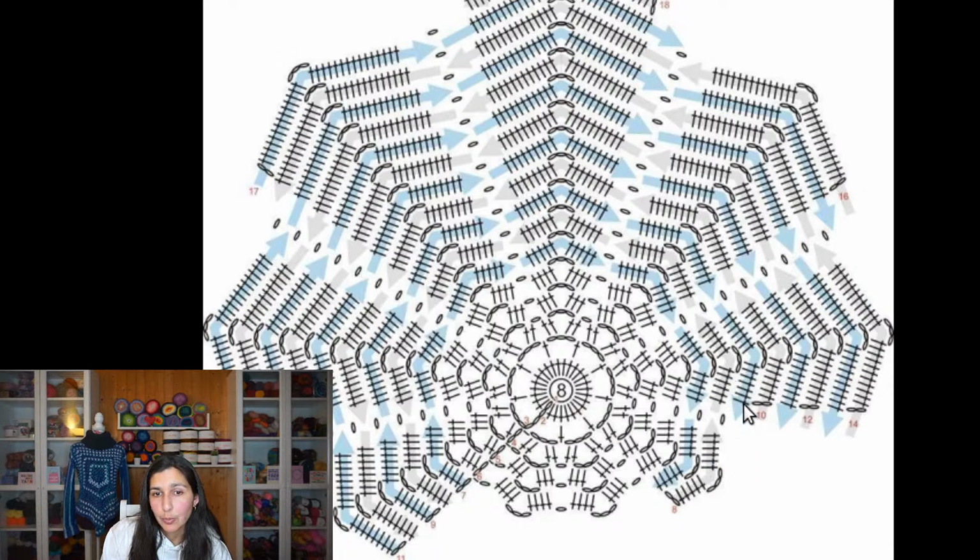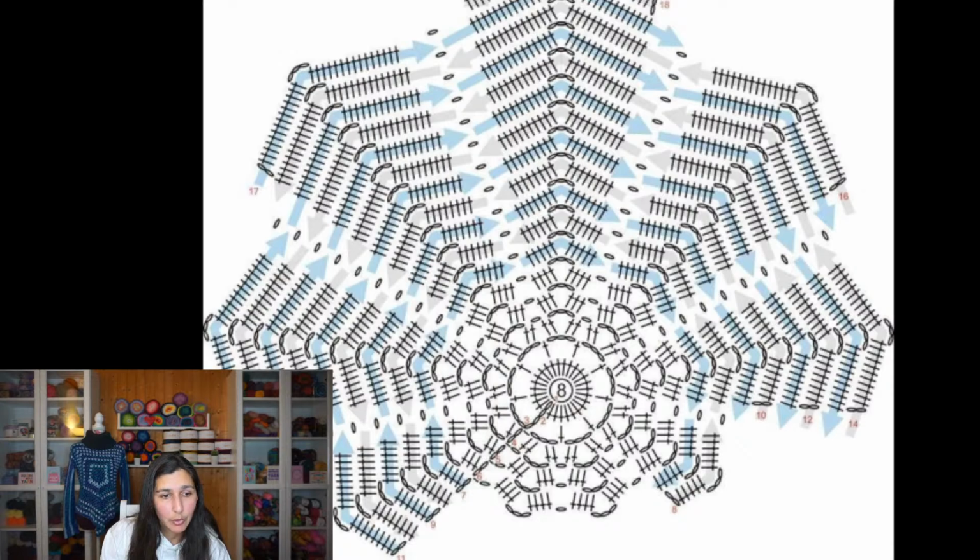When you get to this point in row 9, you chain up, and then you work row 10 back here, and row 11, and so on, until you get here. And here again in row 15, you leave these stitches, you don't work them anymore. You chain up here, and you start working this way, and so on until the end of the pattern.